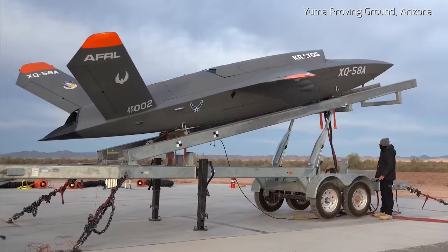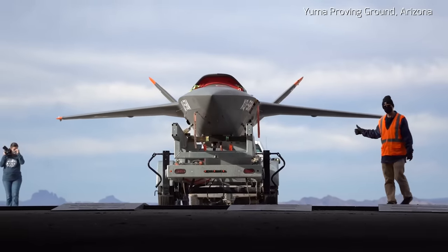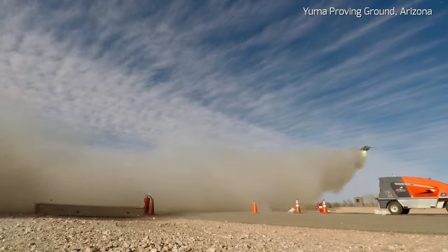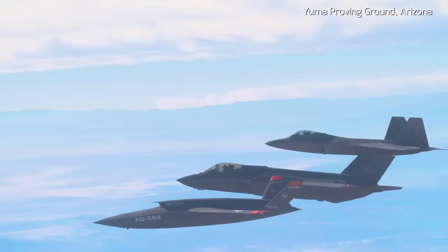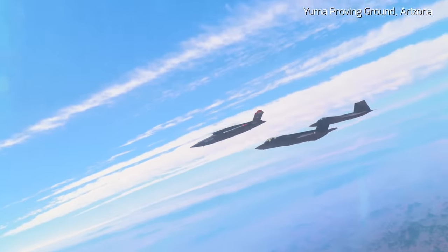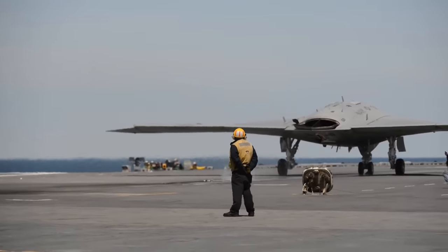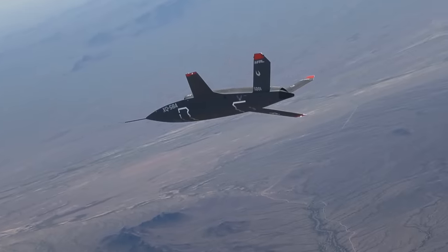Another theme throughout this movie is the manned versus unmanned aircraft battle in the military — something that has been long debated. Should we have manned fighter jets, and are we there with the technology to completely replace the fighter pilot? The technology is getting to the point where we'll at least have drone wingmen alongside manned aircraft, and something called optionally manned aircraft — built to be flown either by a pilot or from the ground. The debate is whether it's worth putting a human at risk and whether a human can actually perform better than a drone.